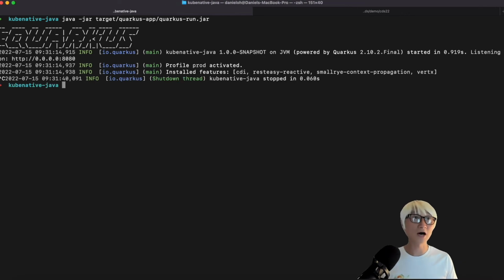Okay, I'm going to stop it, and then I'm going to try packaging this application as a native executable file, as I mentioned earlier, which is really a good benefit and feature for deploying applications in Kubernetes, specifically for serverless or high scalability use cases. For example, you want to deploy one simple application, but in some cases the application should be scaled out to more than 100 or 1,000 pods at the same time. In that case, a native executable Java application is really cool, and that is why.